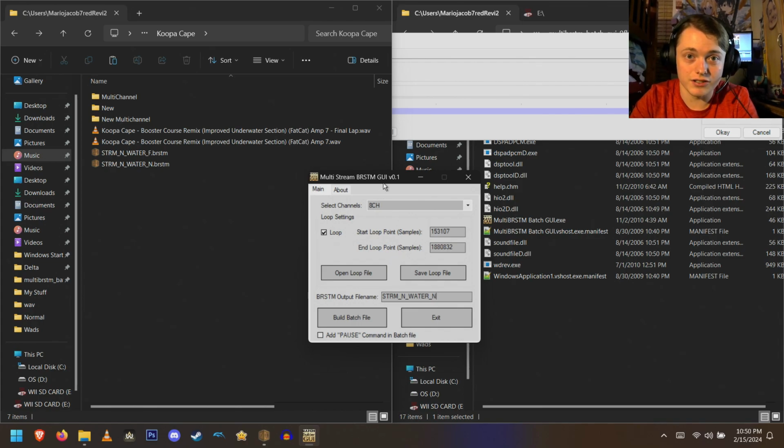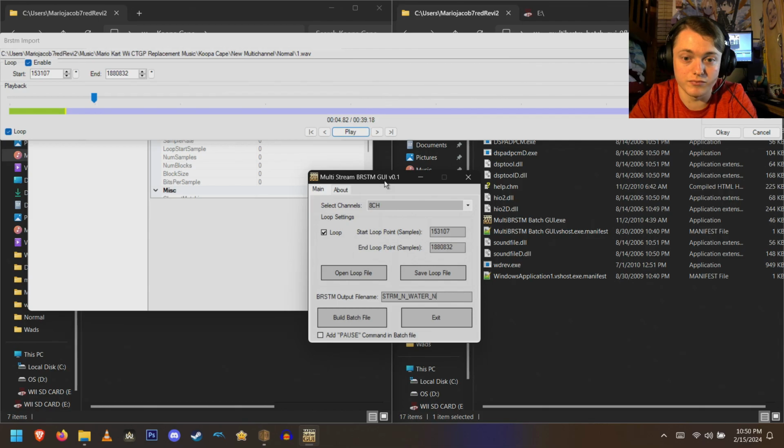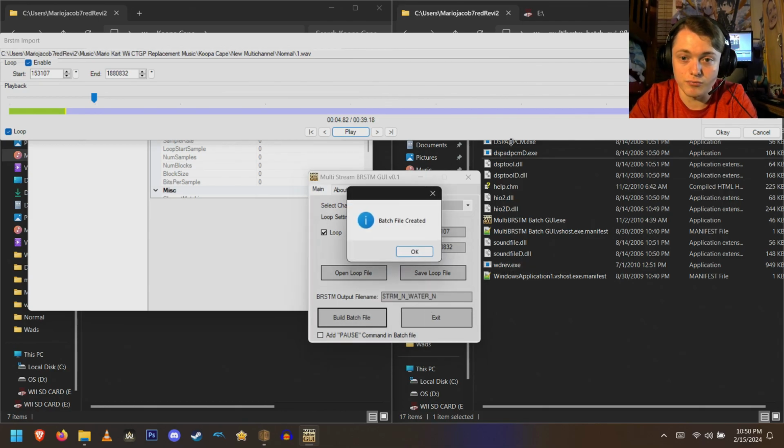And yes, all of this is only for the normal track. We haven't done the final lap yet. So obviously the samples are going to be different. The times that they're going to cut are going to be different too. So, if anything, for right now, if you don't want to speed it up, you could probably just leave the track as is, duplicate it, and just change the last letter into a letter F. And then, voila. So, it's going to do build.bat file.